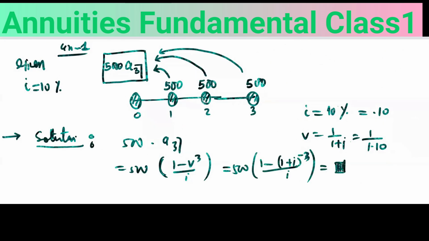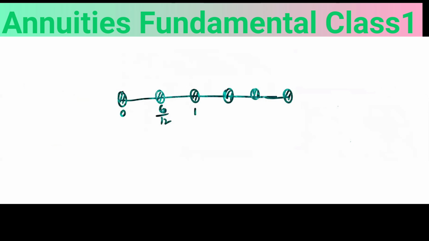Now let me go to example 2. This is quite easy, right? You need to remember only one formula. Now, in case you have something like this, suppose now we have more points. And also, suppose we have 6-month payments, not yearly payments. This is 1 by 2, 2 by 2, or you can write 1 by 12, 6 by 12, 12 by 12. So now the payments are, suppose, 200 here, 200 here, 200 here, 200 here, 200 here.